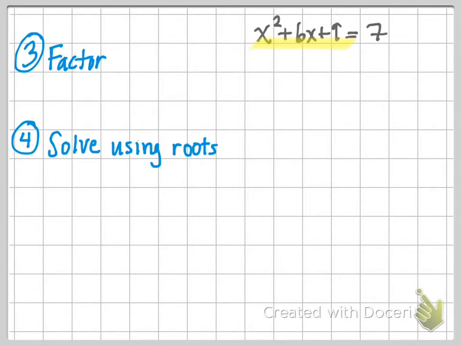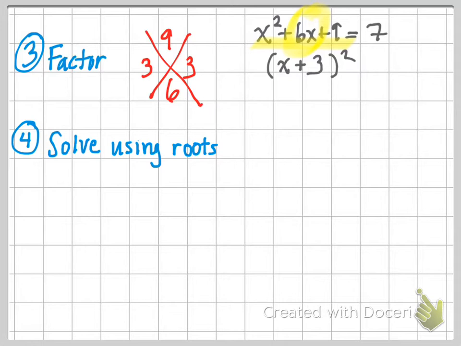We know perfect square trinomials always factor into, in this case, x plus 3 squared, because in that b spot we have a 6. So we would do 6 divided by 2 to get 3 in that spot, and that's how we'd know how to factor. If I haven't convinced you, you could also use the traditional x method of factoring. You ask what multiplies to 9 and adds to 6, and it's 3 and 3, so then you know it's x plus 3 times x plus 3. But the trick is to do b divided by 2.